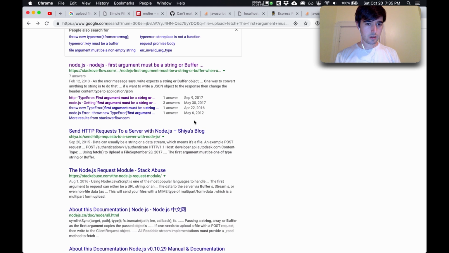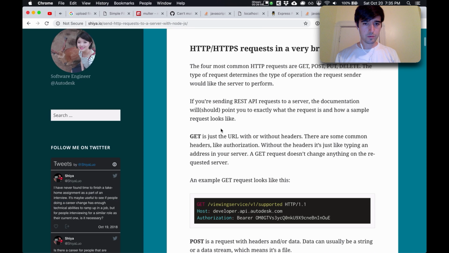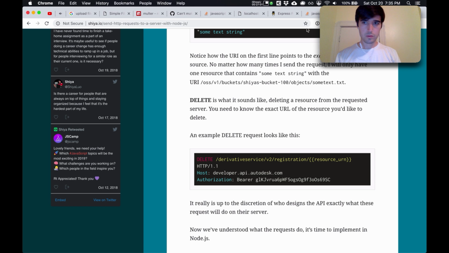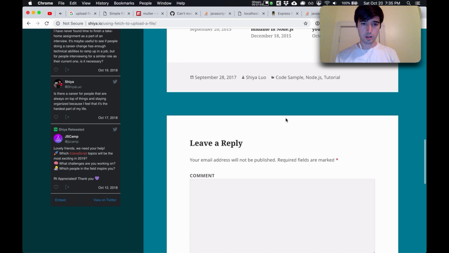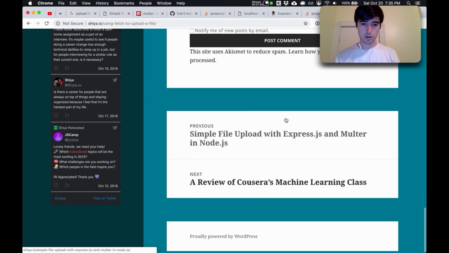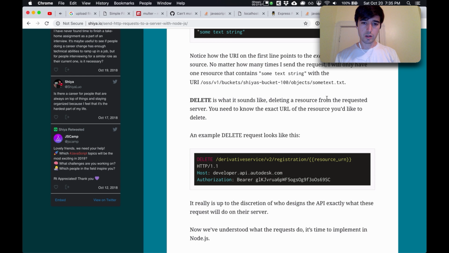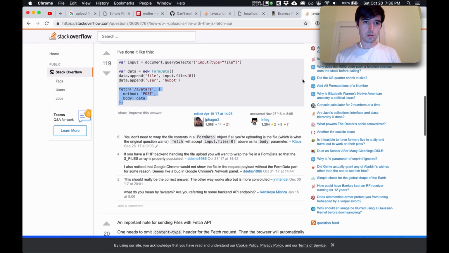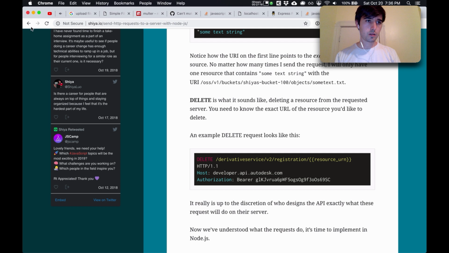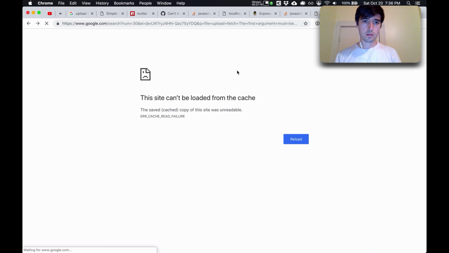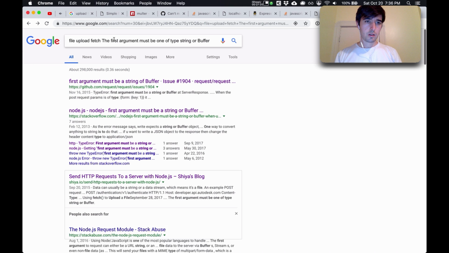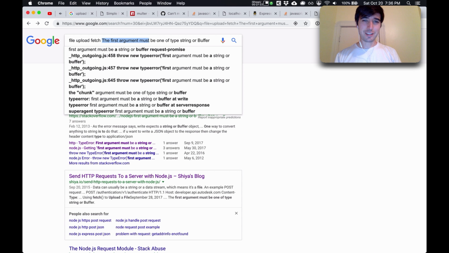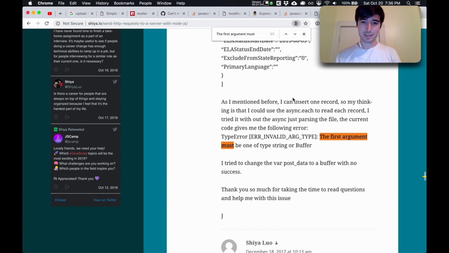Okay. So I think someone got the same error somewhere. Jeez. I think that's a bad sign that every time I go back it's saying that it's not found.